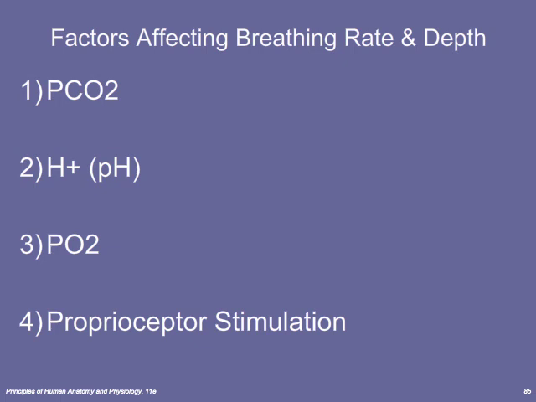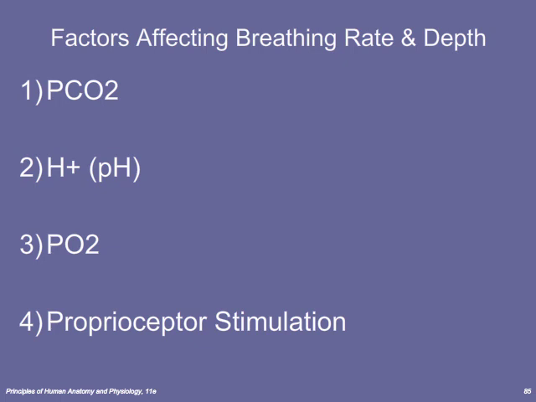Okay, factor number 3, oxygen. Obviously, we're going to increase our breathing rate and depth if our partial pressure of oxygen is very low. However, the surprising thing is that the respiratory system actually pays closer attention to carbon dioxide than it does to oxygen. We actually have to have a pretty major drop in the partial pressure of oxygen in order to increase the breathing rate, whereas we only need a minute increase in carbon dioxide to more than double the breathing rate. And so carbon dioxide seems to be the main factor that the respiratory system is focusing on for maintaining homeostasis.